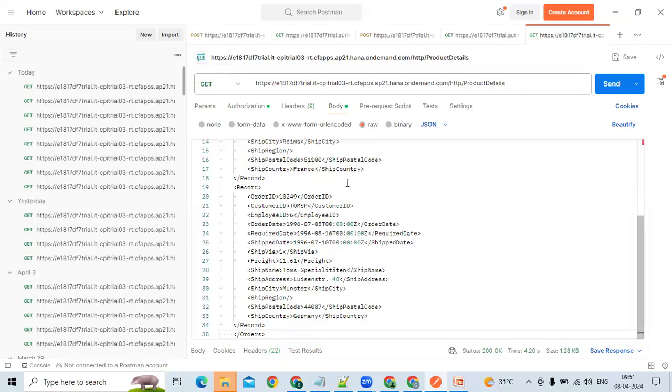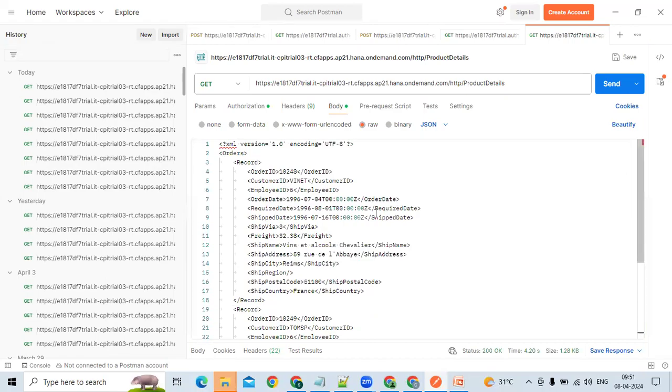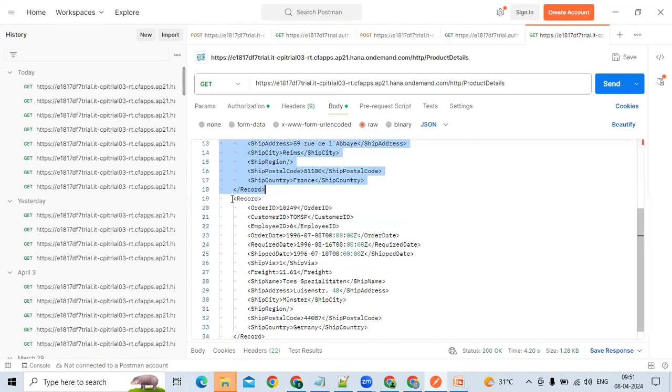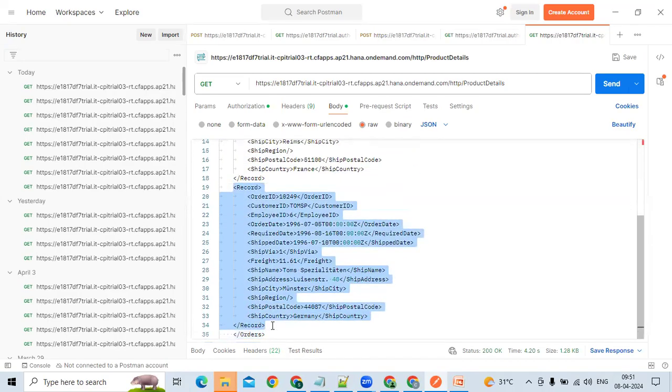Yeah. See here, guys, I have given two records. Okay. So one record is France and one more record is Germany. Okay. So I have given the XPath as equal to France. If it is France, then goes to receiver one. If it is not France, goes to second receiver.